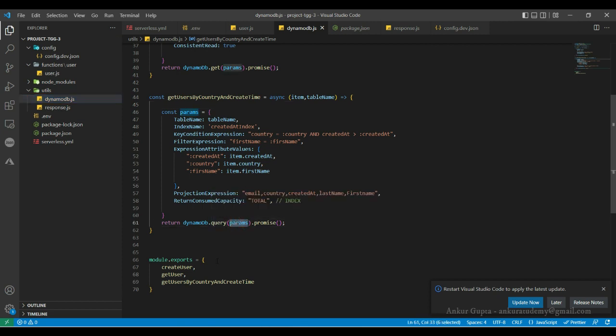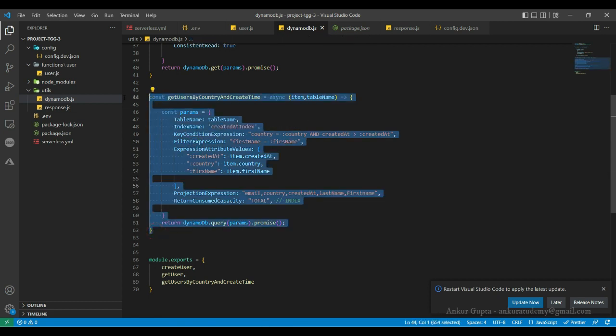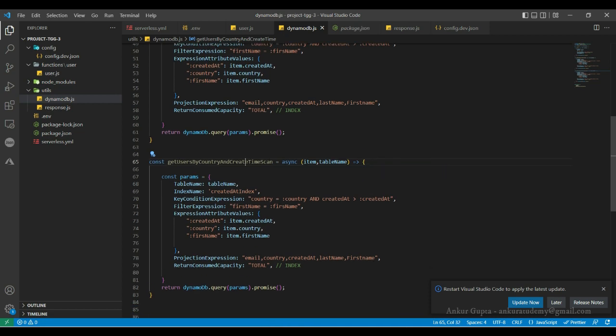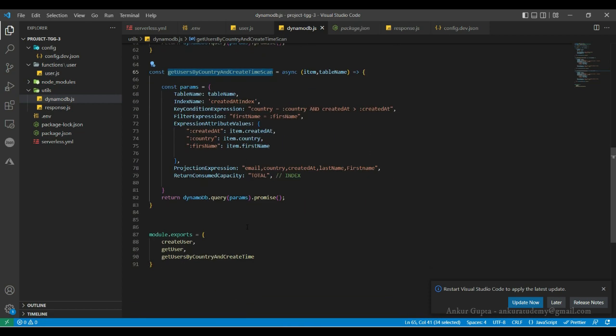The parameters list that we send for the scan method is almost similar to the query method. We just need to take out the key condition expression because there are no keys. We don't know the keys, so we take this out and use just the filter expression. I'm going to copy the whole method, paste it, rename it to scan, and export it.